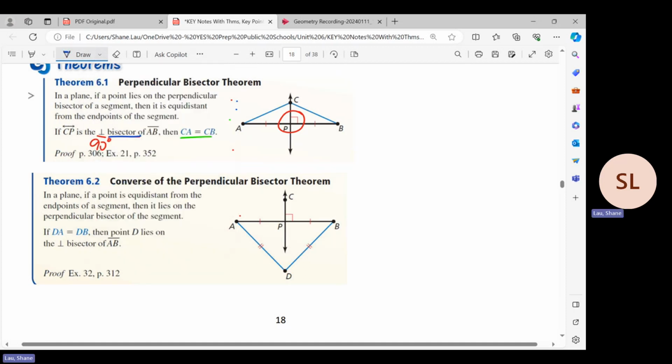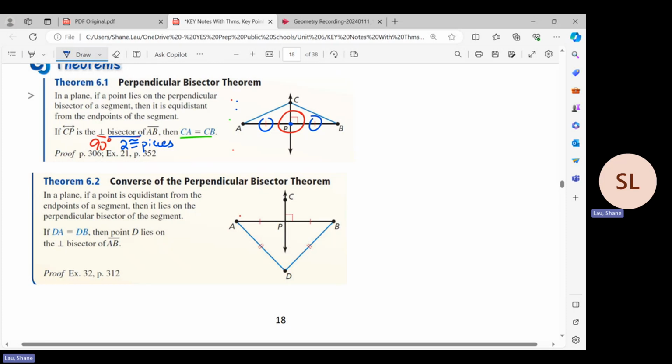In addition to that, we do have a bisector. Let's remind ourselves that in a bisector, we need a midpoint. Our point P here is our midpoint of the segment AB. And we are knowing this because of these two congruent segments, AP and PB. So, remind ourselves, two congruent pieces.